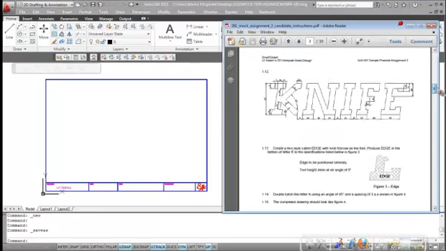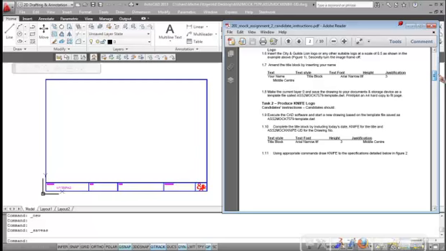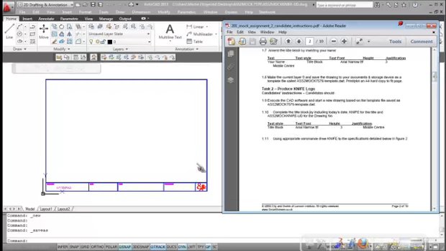Then you can continue back up to the task, on items 1.10, which demands that you update the title block with the drawing date, the drawing title, and also the drawing number. They will be part of the following tutorials. So that completes the exercise of saving your template file as a drawing file.